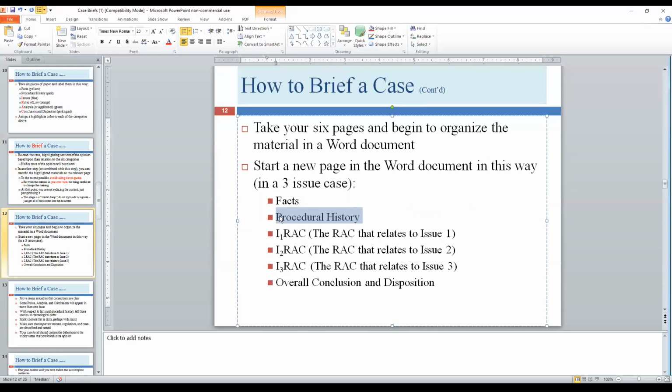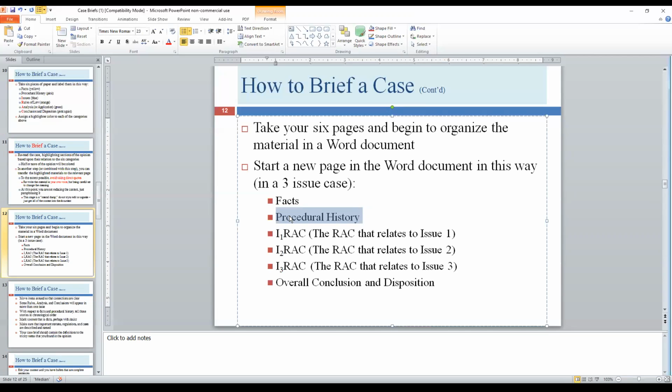You don't know necessarily whether it's a contract dispute or a car accident or some other matter, because you're just hearing about, well, this motion was filed and the judge ruled this way and this evidence was entered and those things. So it's really the story, the facts of the lawsuit, not the facts of the case. So that's why the facts come first, and then you have the procedural history.